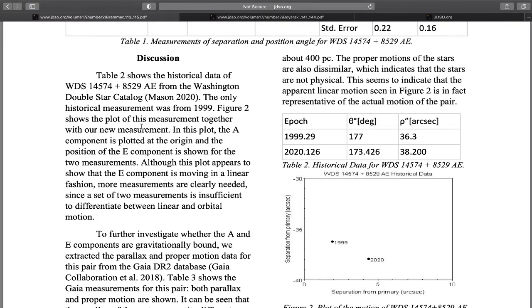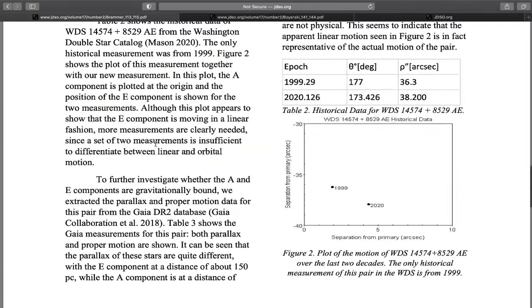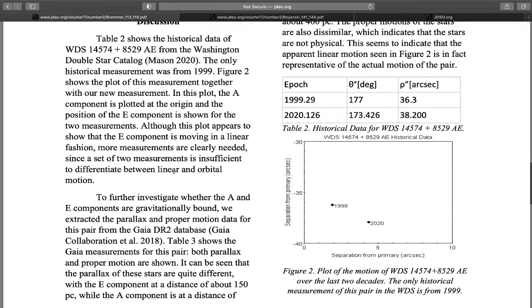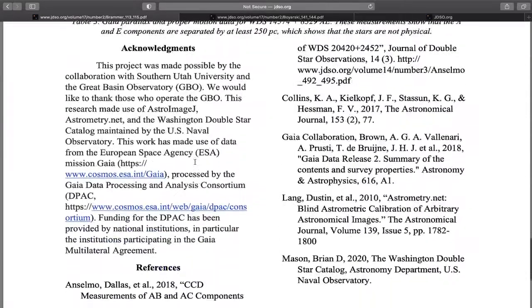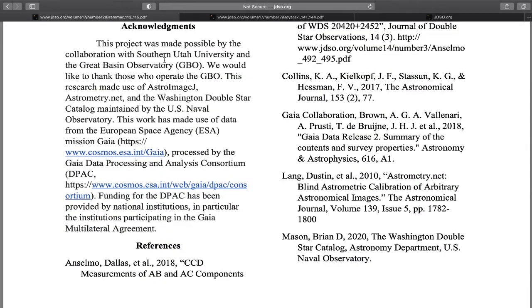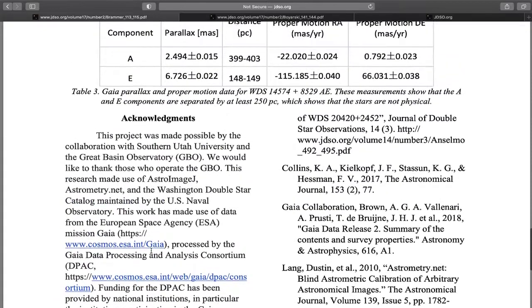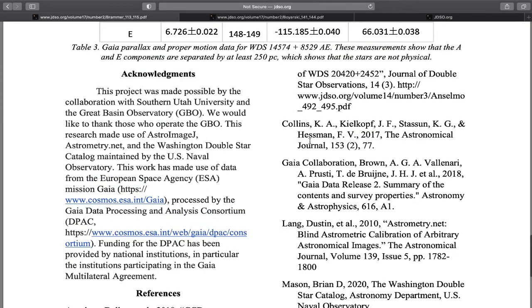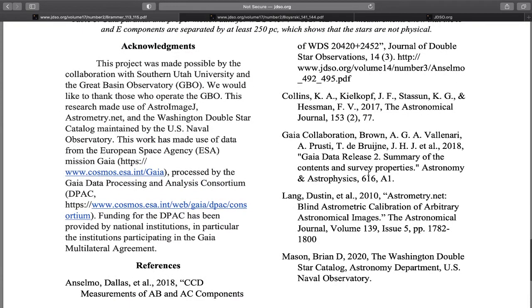So the discussion is sort of the why this mattered and what it means for the future. And a lot of things that will appear in this discussion will be tables, will be charts, will be measurements that help explain the significance of the findings in the research. And then at the very end, you'll have your acknowledgments. So you'll be able to acknowledge the different programs, different systems, different groups that helped to make the research possible. And then also the references for the paper itself. So references describing things like the telescope specs, anything describing similar research that's been performed or research that has been used to base our study methods off of.